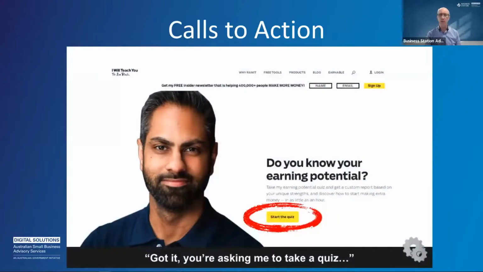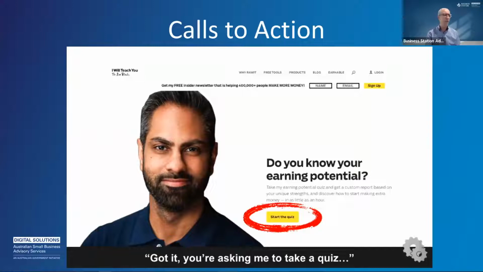So just briefly on calls to action. So the primary call to action is really the action you want them to take on your homepage. And you could also offer a secondary call to action as well. But it should be easy to understand. It should be something that's not necessarily the close, but it's getting them closer to the close, if you like, or further down the funnel. So it could also be a contact us type button, but it could also be a scroll, find out more, and just scroll them down the page. So there's a range of things you could offer here.